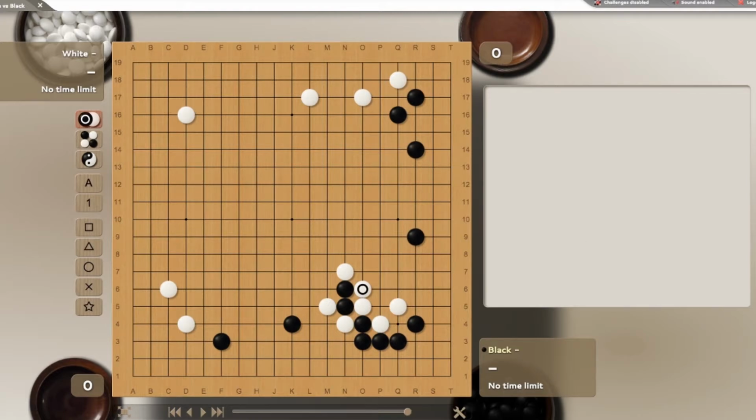So white is fairly safe here, although because of this ladder, black does have some free moves over here, and so I don't know if the result is good for white here either. So let's see if there's any better way that white can play here.